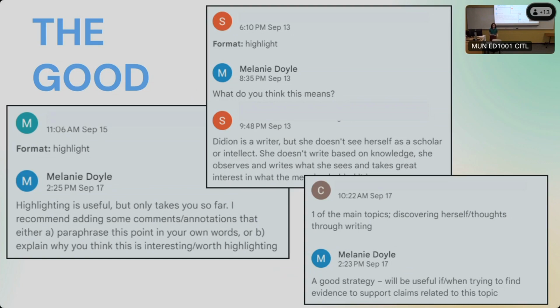I could also comment on the strategies they were using. So often we only see the output of students reading, the summaries or the analysis they pass in. But this really enlightened me to what strategies they were already using, again in unit 1 with very little instruction at this point. So at the bottom right, the student is saying, this is one of the main topics, and she summarized it briefly. She's identifying the main point, which is useful to her if she's skimming back through her notes later looking for key pieces of information. So that labeling is a really great strategy that I was able to commend her for. And then other students could see that and hopefully replicate it going forward.